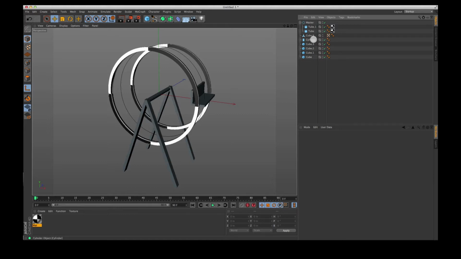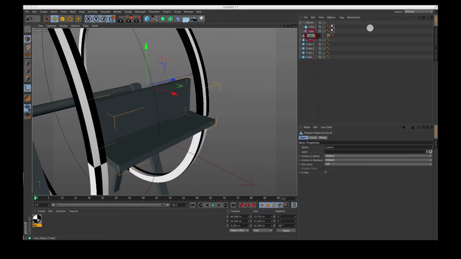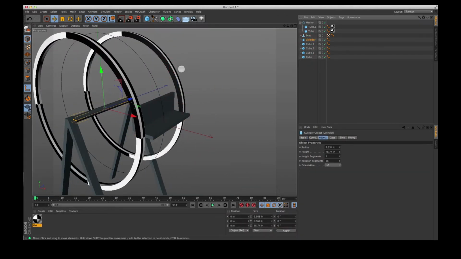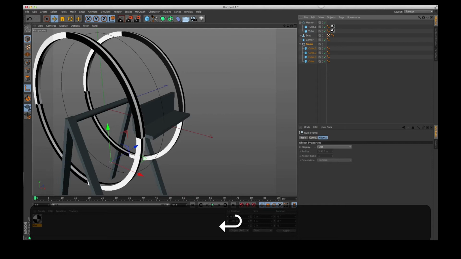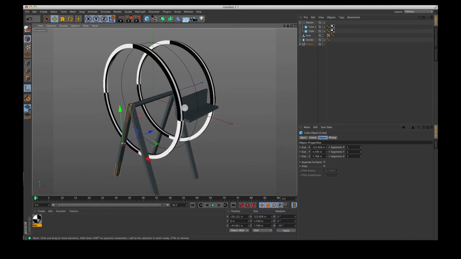Now, the cube right here, that's still labeled cube, needs to be labeled seat, just so we know what we're doing here. I like to make sure I'm really organized with my project, so I'm going to go ahead and put center right here, and then I'll just null all these together. By the way, Alt or Option G will do anything selected and put it into a null, and that's a good thing to know. So I selected these and put them into a null. This is my frame, just so it's organized. And we'll probably never look at that frame again, so just kind of forget about that.